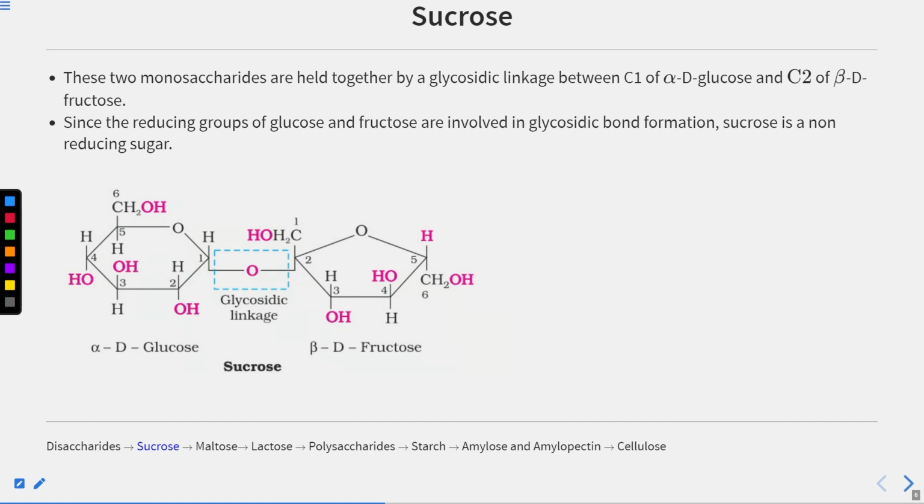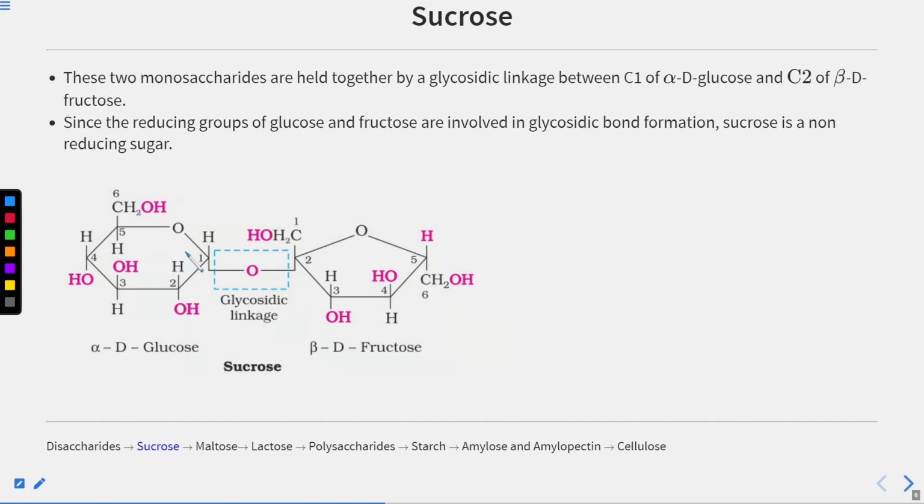Now if you see here, I mentioned earlier that for a reducing sugar you must have a free OH at the first position, but here you can see that the OH has not been placed in the proper orientation, and it is not free. It is attached to this group. You can see that this is the first position, and there is no free hydroxyl group on this first position. I would try to generalize that statement. I would not say first position, I would say the position where the attack has taken place.